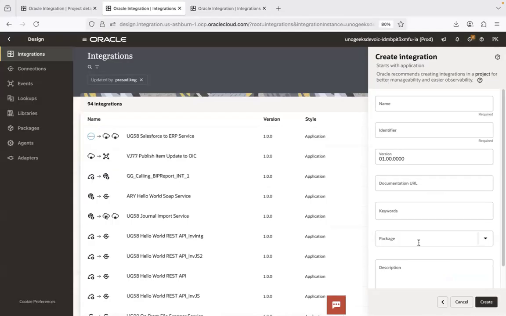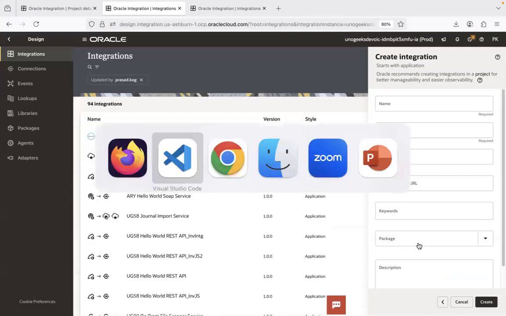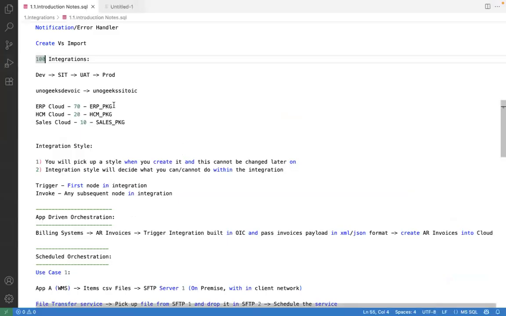So what is it that we do, guys? If I'm the integration lead right at the beginning of the project, I send out a clear-cut communication to the team that, if you're building an integration related to ERP cloud, put it in the ERP package. If it is something related to HCM cloud, put it in the HCM package. If it is sales cloud, put it in the sales package, right?